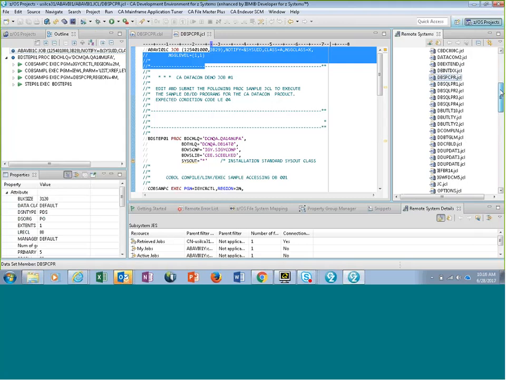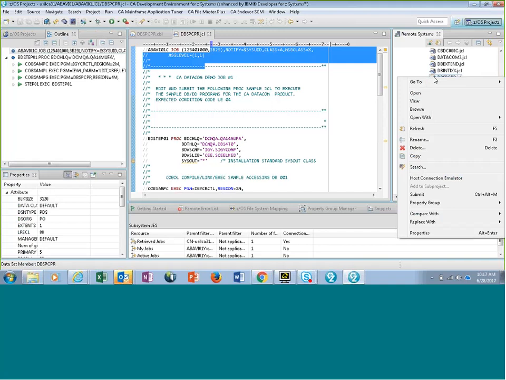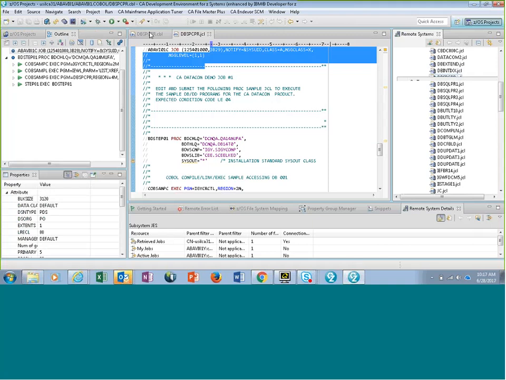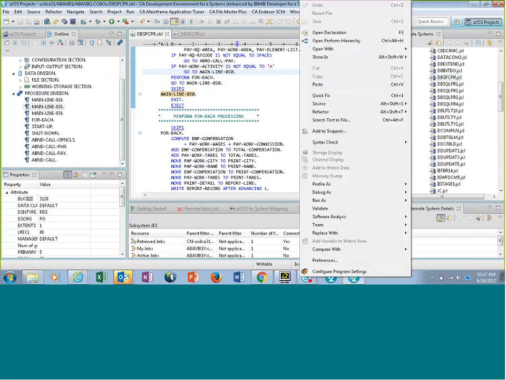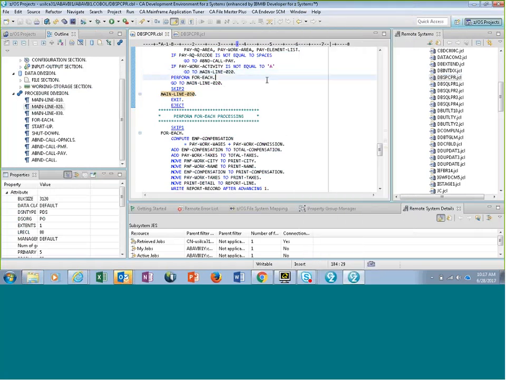The other good thing is that by right mouse clicking, you don't even have to bring the member in. You can pick whatever function you want to add or do right from there without bringing that member into the actual workspace here, okay? So for instance, if I wanted to submit it, I'll just submit it from there, that being a JCL. Notice that from the COBOL program you won't have the submit function there, simply because you can't submit straight source. You guys knew that, right?